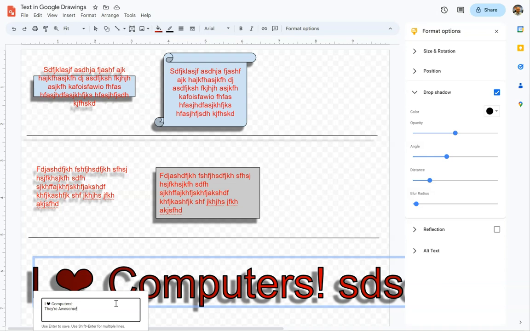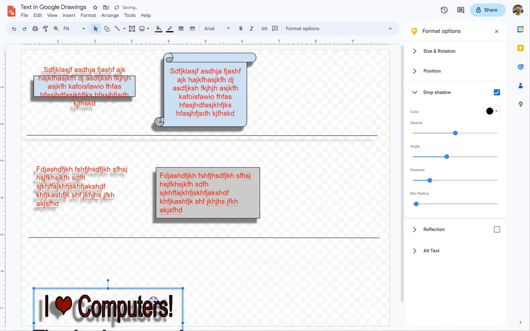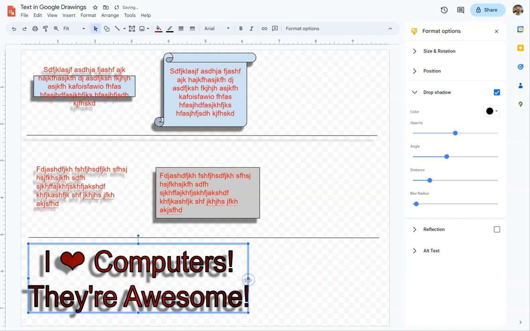Okay. Enter. Okay, now you can see that this got kind of big, right? So here's what I can do. I can make it so that my text box gets smaller by doing this. Okay, because these are treated not like letters, these are treated like drawn objects, like shapes, just like these. Okay, so that happens because of math. These are really, really math-filled programs. Okay, so you have all of your text in there. These are great for titles for slides. These are great for titles in documents if you really want to make stuff kind of cool looking. Okay, so there you go.